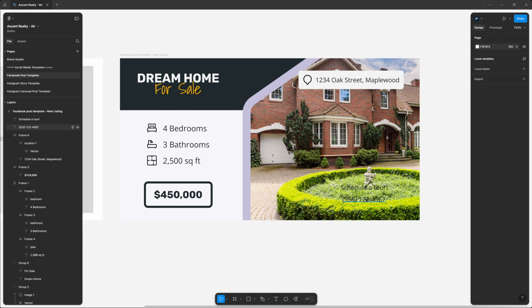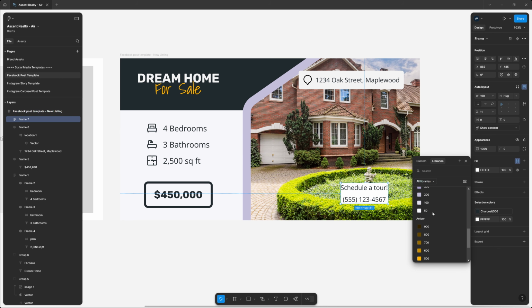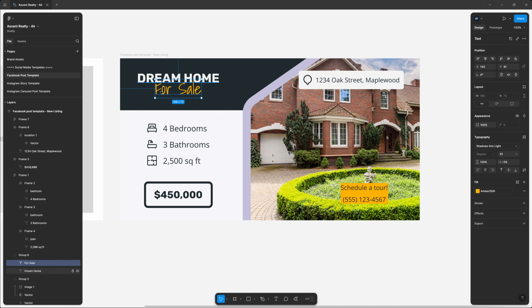And for that, let's select these two elements, Shift A, let's align them to the left. And let's set a fill color to the Amber 500. I'm doing this because it's a very bright color. It immediately stands out. And of course, it matches my other text here.